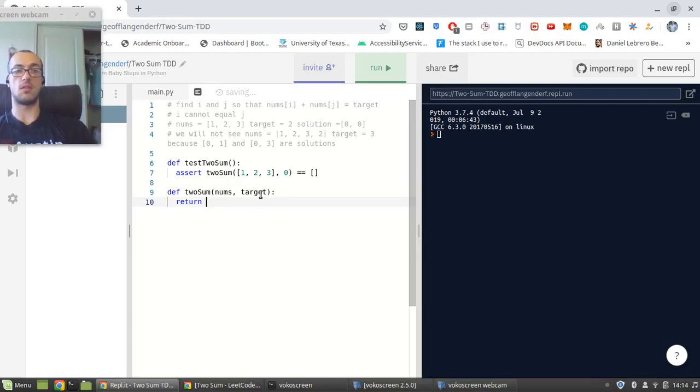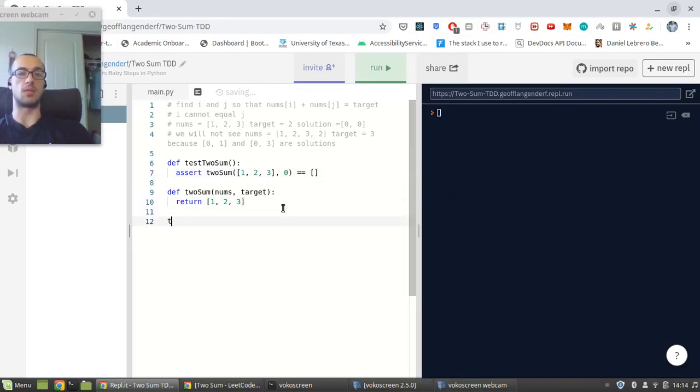Well, first, okay, I forgot one step. We have to make sure that our test fails first. So our goal is to just see that the test is failing. In Python, we need to call our function in order to make it run.